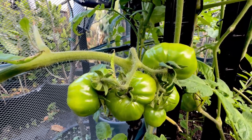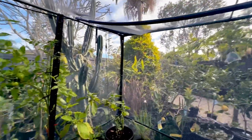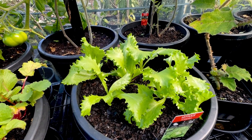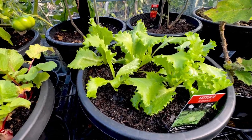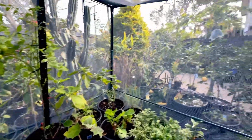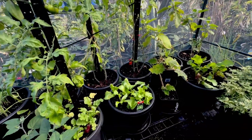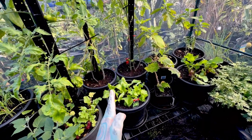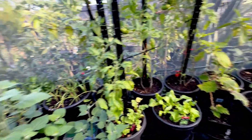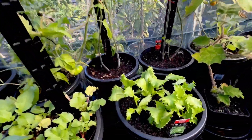Welcome to inside the cage. Look at those tomatoes — so far bug free. This is the subtropics. There are the rest of my iceberg lettuce. These are pretty much the same age as the other ones. I thought one is just not a great control, so I'm going to add a few more. Obviously a little bit different light here — if anything, it probably gets a little bit more sun. So if you want to grow vegetables, you need light, nutrients, and water. That's pretty much the three basic things.